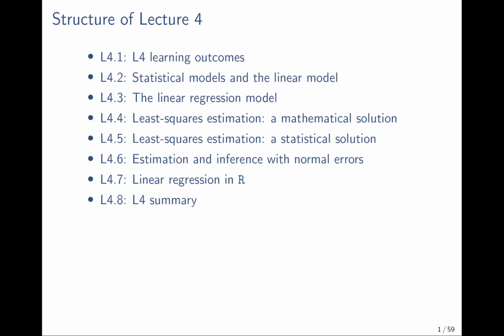We'll look at the statistical properties of least squares also in section 4.6, where we go on to make the assumption that the errors in the linear regression model are normal, and that's going to let us conduct estimation and inference using various techniques that we've talked about in lectures 2 and 3.